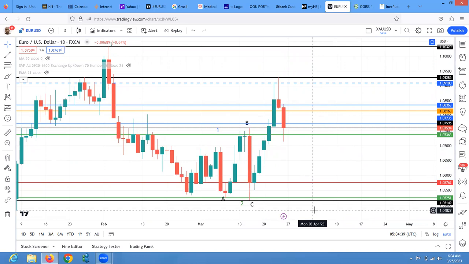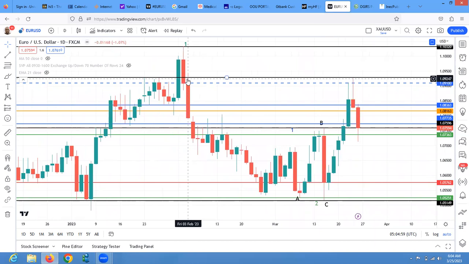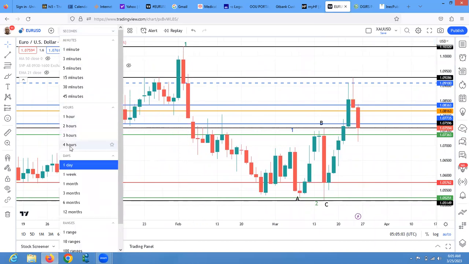But it doesn't look like it. Price needed not to have broken this in the first place. Price needed not to have violated 76 here, which is in blue here. Price had violated it. And this to me is a pullback on the daily. That's a pullback on the daily. How are we going to deal with this?